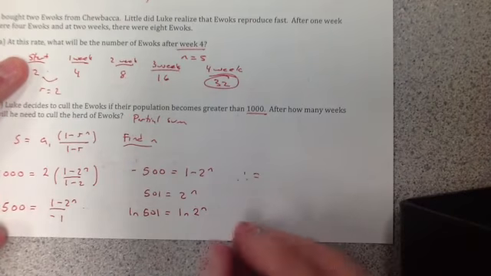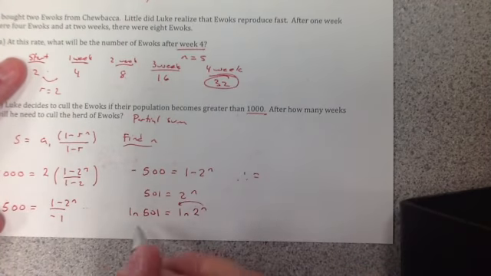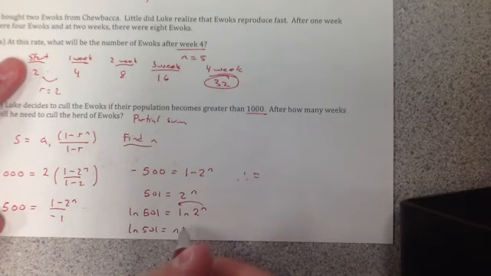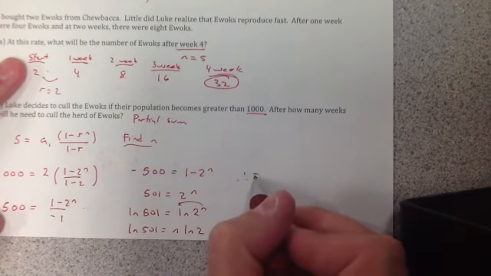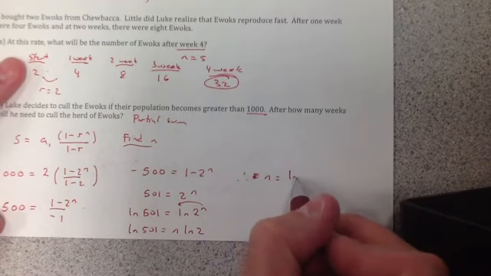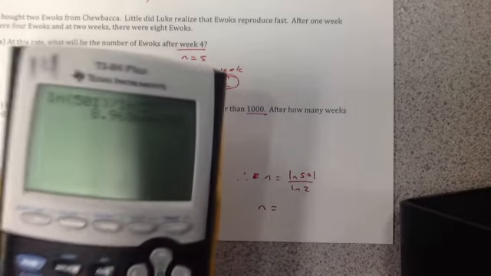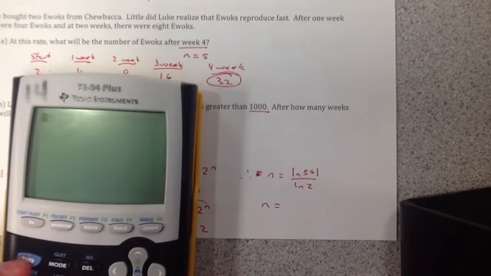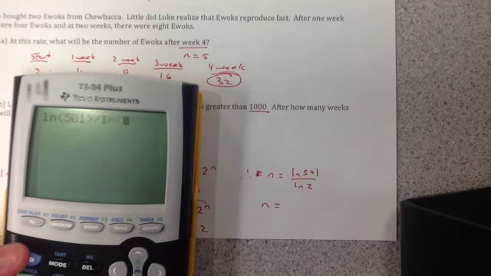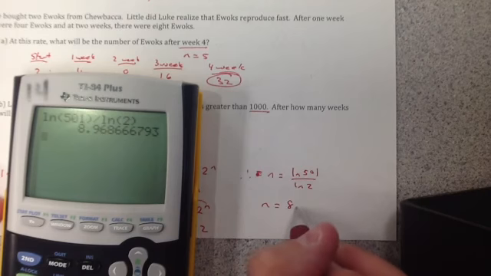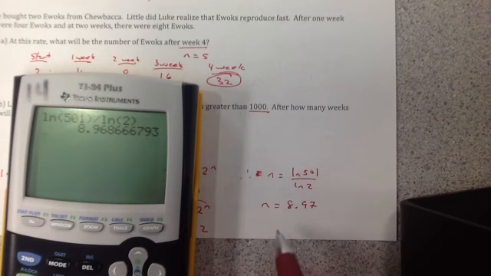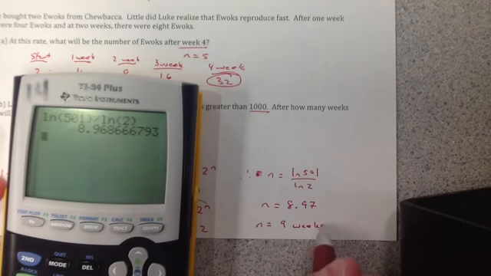And you can do this. Remember the whole rule. The whole reason we use the natural log is to bring down the power. We get n natural log of 2. So therefore, n equals the natural log of 501 divided by the natural log of 2. Exponents. They're everywhere, baby. So I typed it in there as you can see. The natural log of 501, divide that by the natural log of 2, and we get this, 8.97. But we're going to round, and we're going to round up here because we're talking about the number of days here, or weeks. So about 9 weeks he'll have to cull the herd.